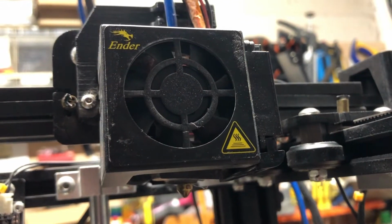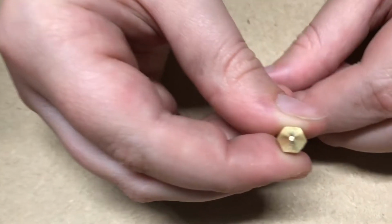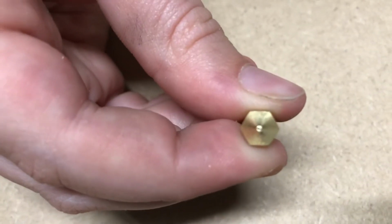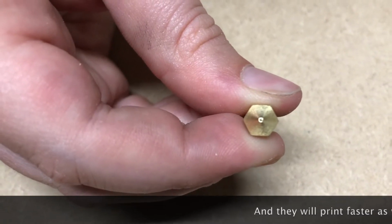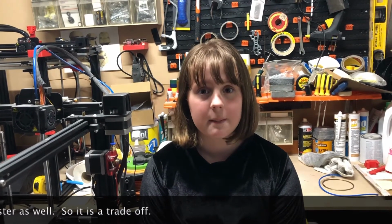The print nozzle is about 200 degrees Celsius, which means you have to be really careful when touching it, because if you've printed something recently, then you could seriously burn your fingers. The hole on this nozzle is absolutely tiny. It's around 0.4 millimeters, but you can get others which are bigger, which means that you can print bigger things depending on the size of the printer, but it means that they'll be less detailed. Something that's small and much more detailed, then the smaller print head might be better for you.